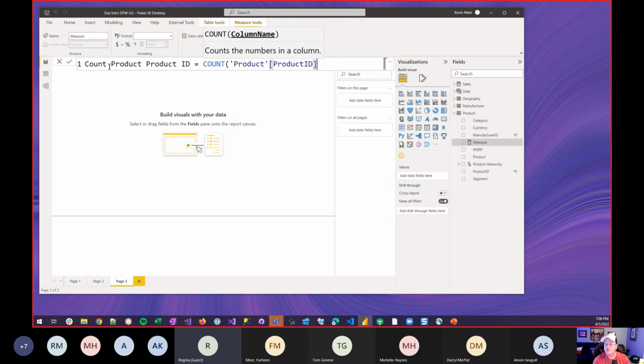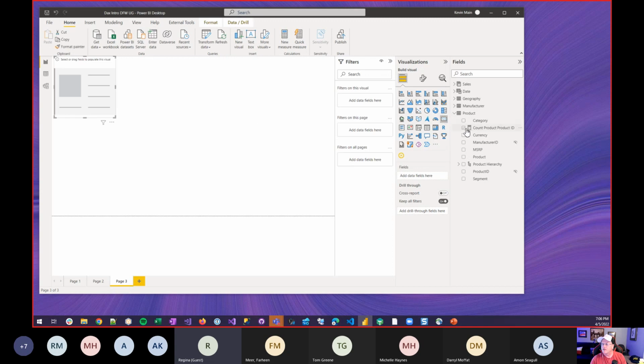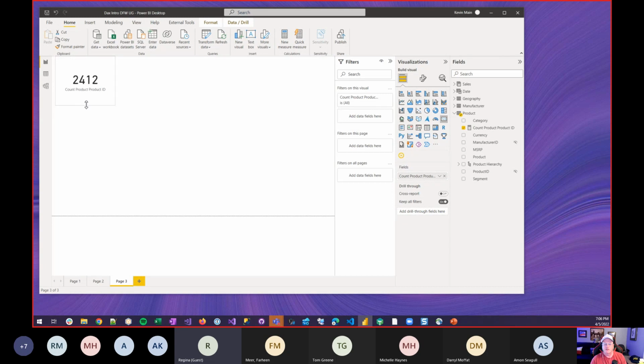The product ID happens to be unique for each row within the product table. So it's very simple, and it comes back as a whole number. I'm going to put a card out here and then put that value on the card. And we come back with 2,412, which is the number of rows in our product table.